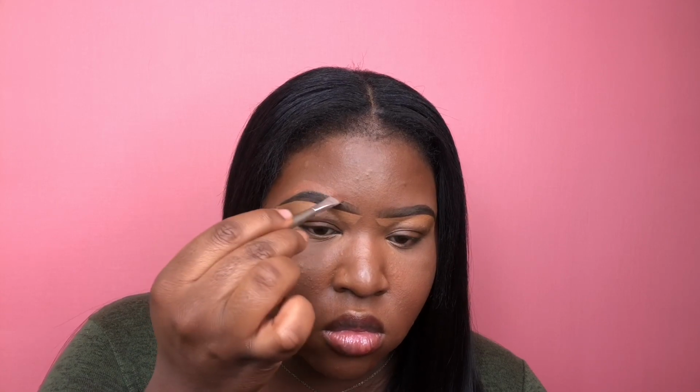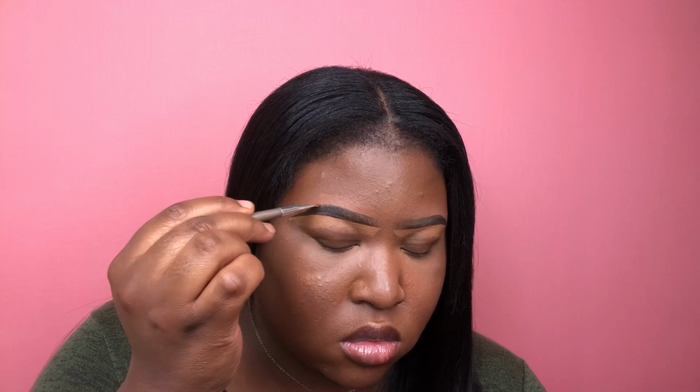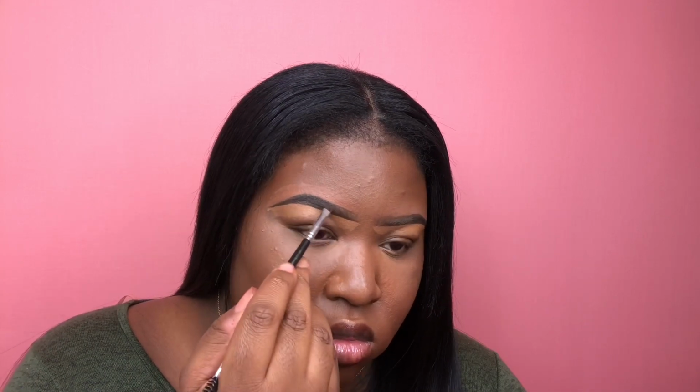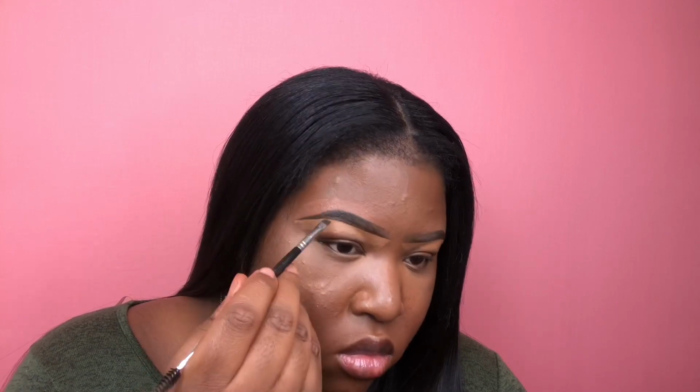I don't want the top part of my brows to be highlighted at all. Like, I don't like that deep bright highlight at the top part of my brows, but I do like for it to be just a tad bit lighter than my foundation shade. Then once you've carved out the top part of your brows, you can go back in with some more of that eyebrow gel just to clean up any other mistakes that you may have created with the concealer.